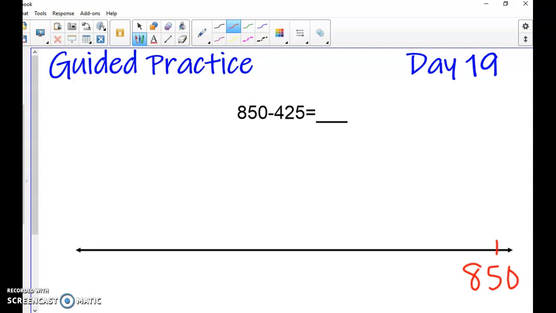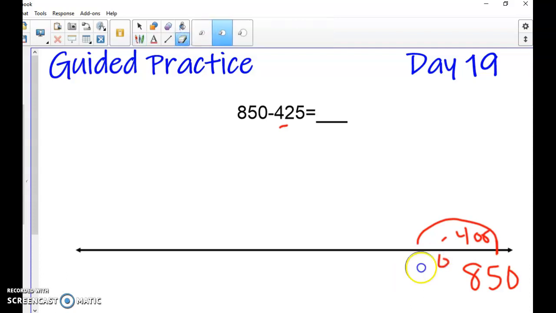We're going to start counting backwards with our hundreds. So 800s minus 400s. The only place value that's going to change is our what? Hundreds. You got it. So 800 minus 400. 8 minus 4 is 4. So if 8 minus 4 is 4, then 850 minus 400 is 450. Ms. Banks is going to make that look a lot prettier than what it is.